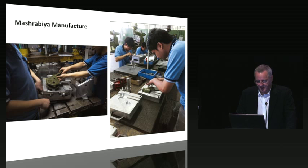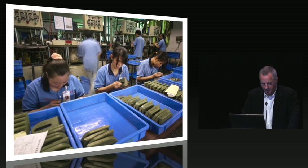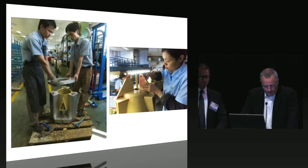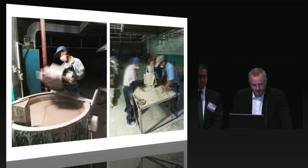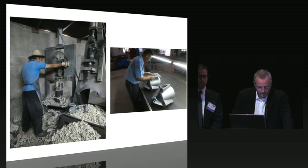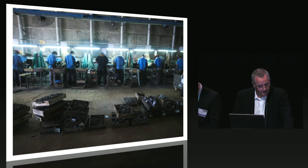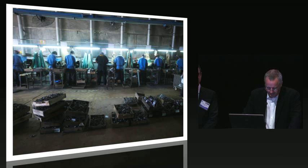So having passed all those tests and completed the detailed design, manufacture commenced, and the next series of slides really just illustrate the various stages of the mashrabiya manufacturing process, including mold making, preparation, casting, machining, finishing, turning, etc. And some of these images remind me just how easy it is for us as designers to become a little disconnected from the manufacturing process and serve as a poignant reminder that when sitting at one's computer, designing to high levels of accuracy as we do every day, someone somewhere still has to make it.